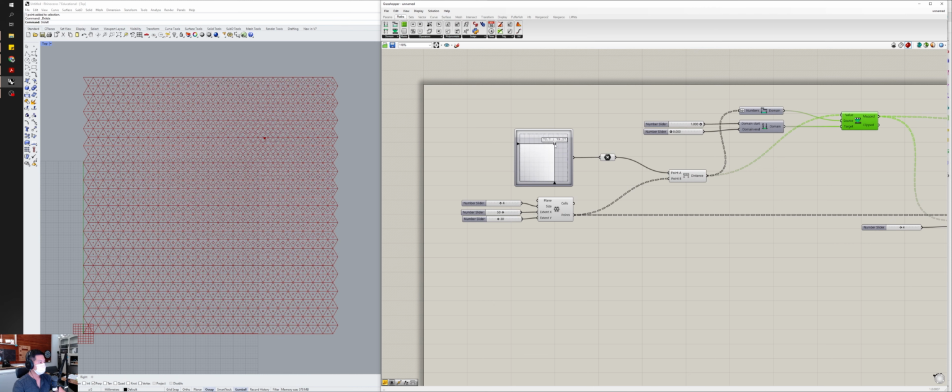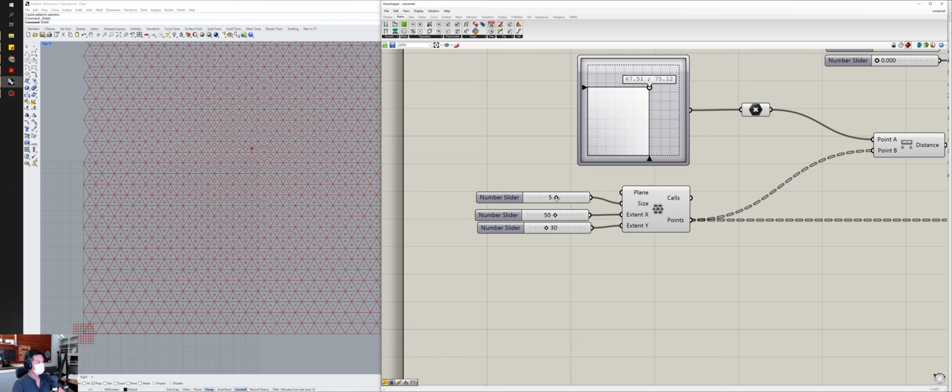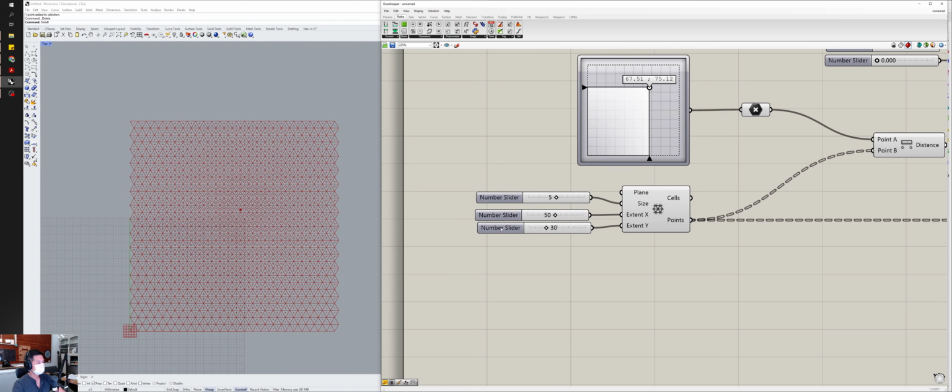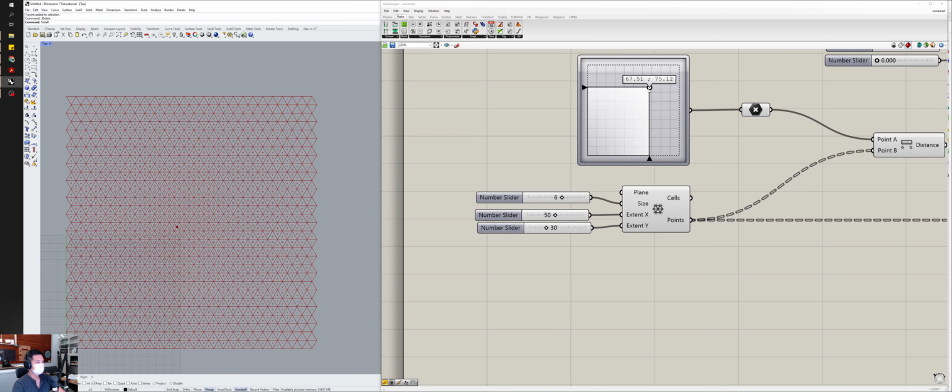Obviously, when we move our point in space, that changes the values, and therefore all the distances are changing. If we change our size, we expect that the overall grid will change, although the extent of where we can move our point is more limited. That's the top right that we can get to.